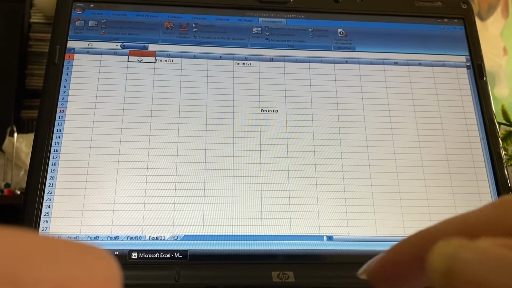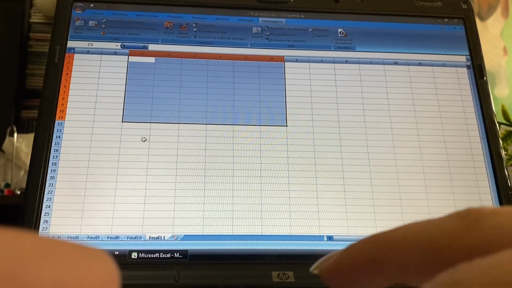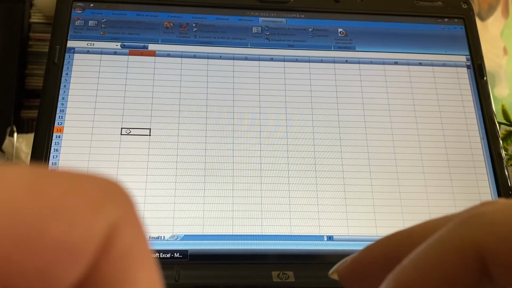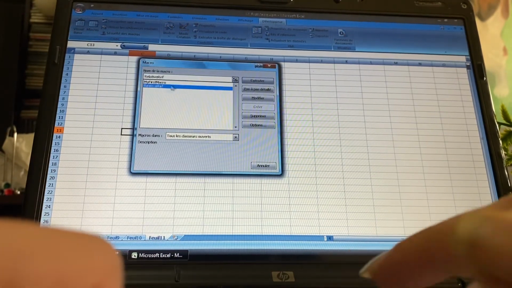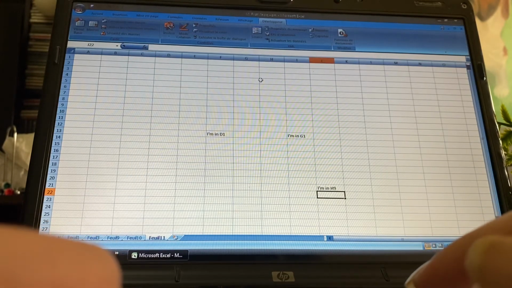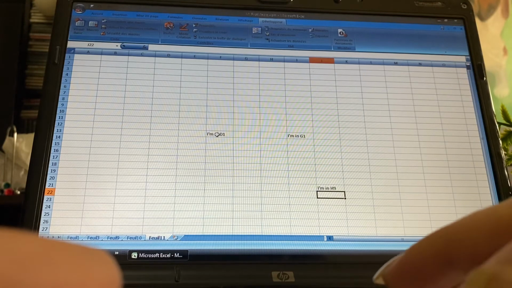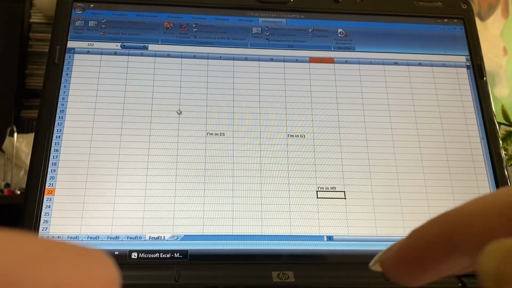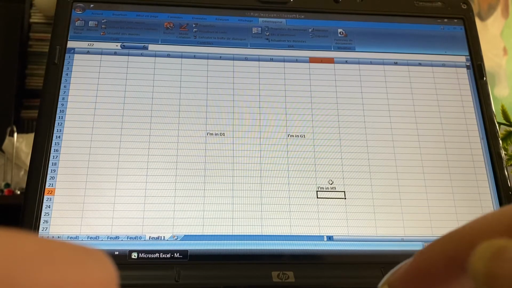Now I'm going to run it while I'm in another cell. Let me be in this cell, C13, and let's run the macro. Relative references. Oh, you see what happened? It's no longer G1, and it's no longer H1.